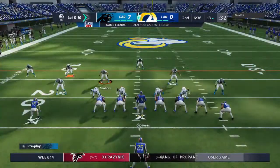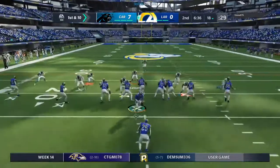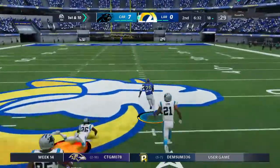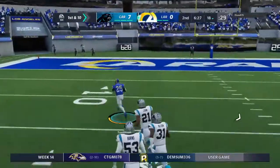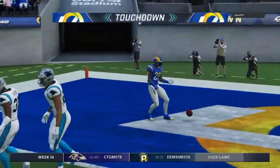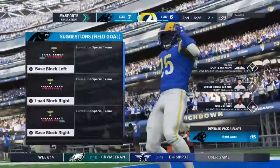Set to begin their next drive, the Rams offense at the line. And the results for them have not been strong to this point. 2 drives have ended in a turnover and then a punt. So would it be too snarky for me to... Look at this, middle of the field, a breakaway. The 20, 10, and he'll get into the end zone. Touchdown, Rams. A great effort there.